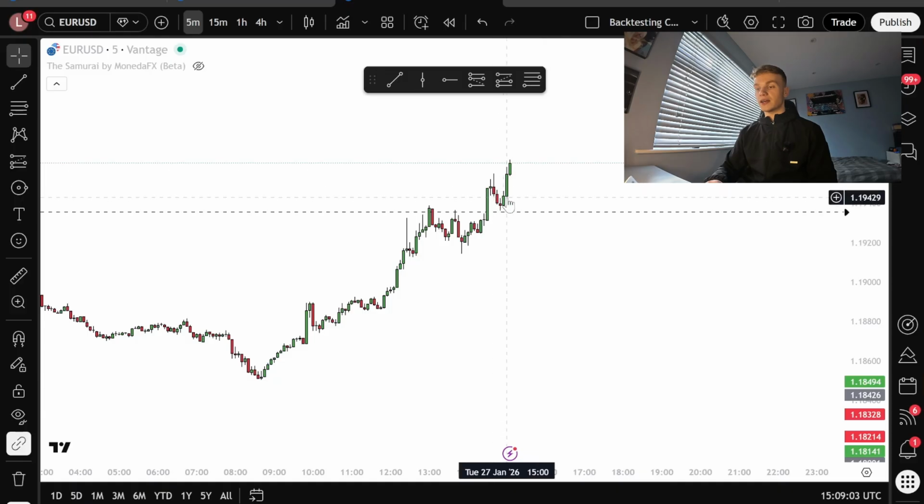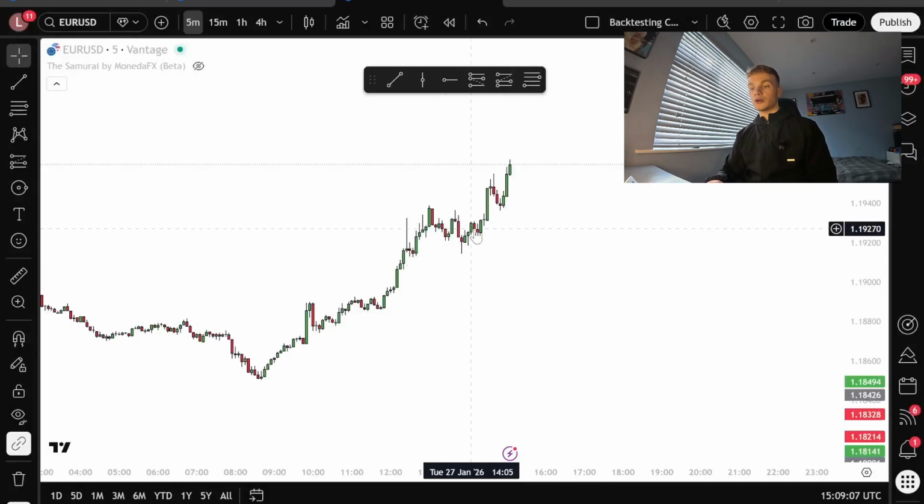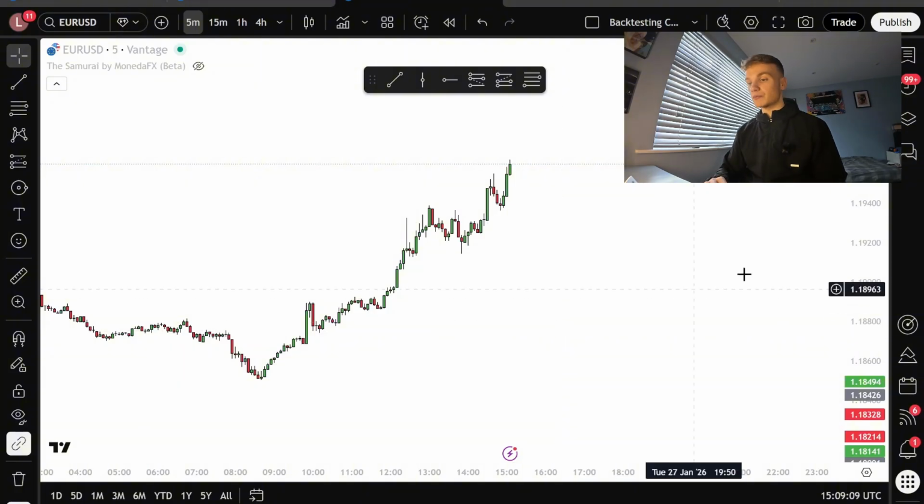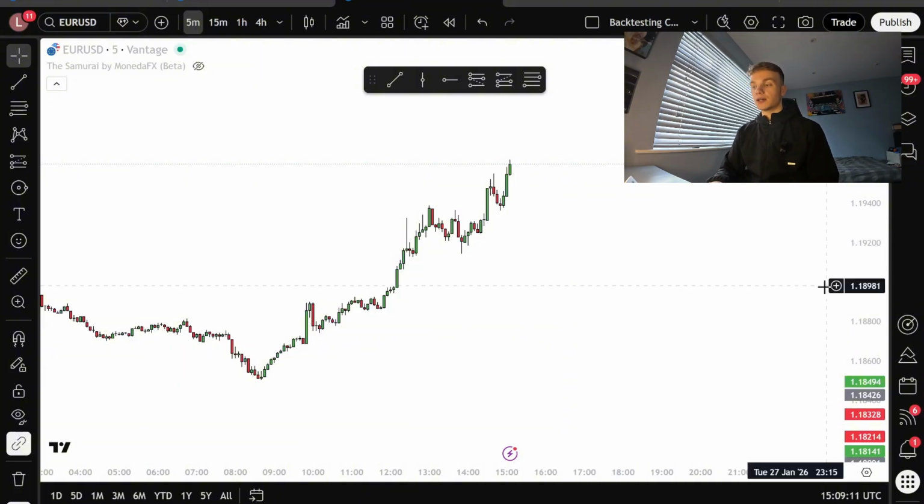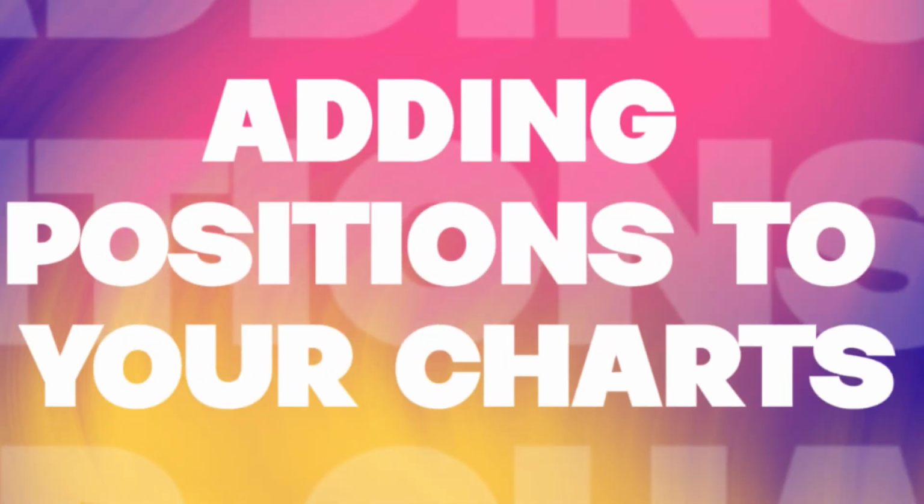And as you can see, I then have an alert there. If price crossed through that, it would just let me know that the low has been broken. So it's nice and simple. You can set up and configure alerts whenever you need to use them. That's a nice feature within TradingView.